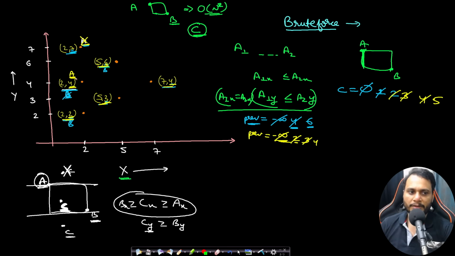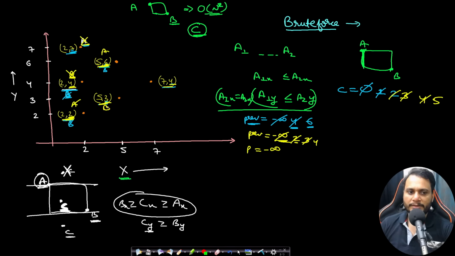Now we are done with all these combinations. Let's take A here. And if you take A as the third point, there will be no valid B, because all the y's are larger. If you take the next A value, which is 5, 6, you will find that the next point is 5, 3. The previous will be set to minus infinity definitely.